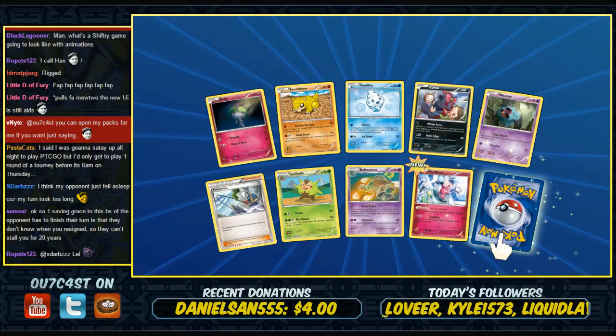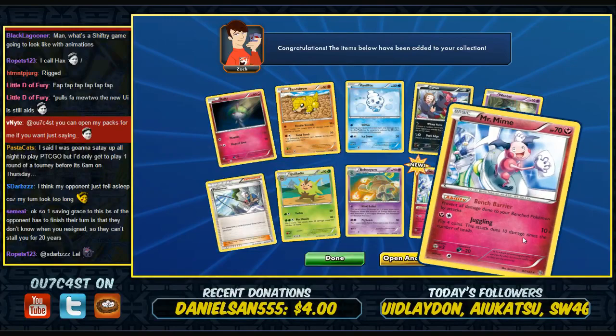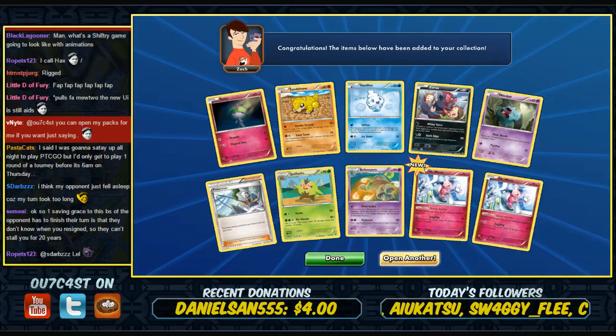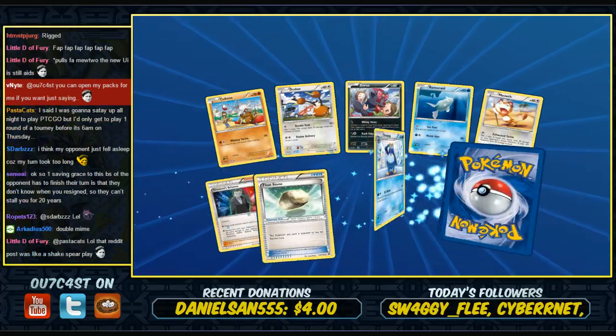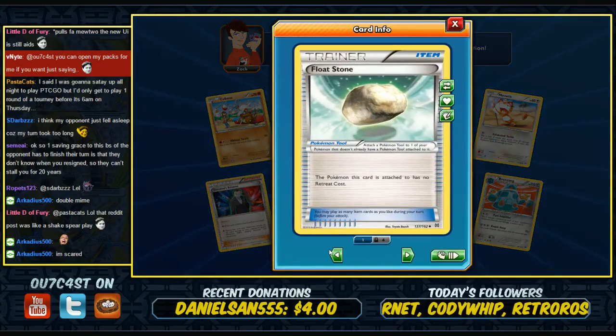Double Mr. Mime. Is that my first reverse holo? Wow. I swear we got one earlier. Has it always just been the common one? This isn't a holo or anything, is it? No, just common rare. Okay. That's interesting. Yo, Rosalo Starmie too. The bat signal. And there's Bronzong. Alright, Flowstone, man. I'm up to five of those. That's my first unlock? Huh.